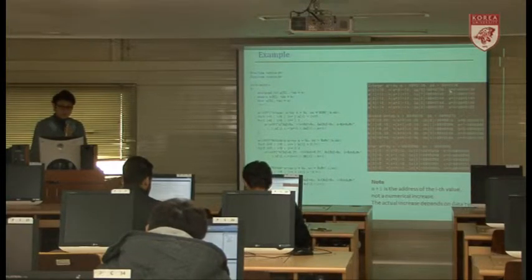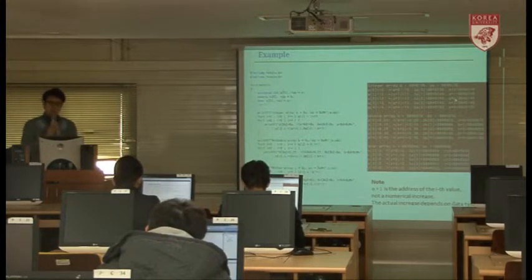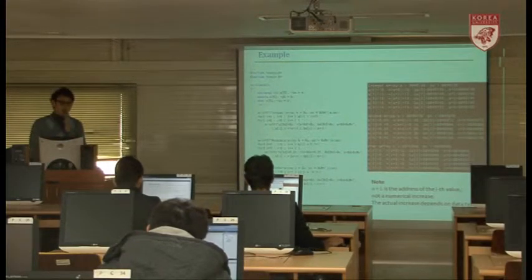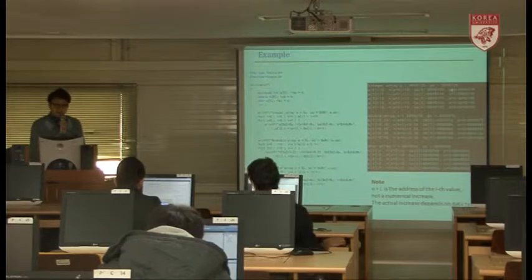And similarly, when you say A plus 0, A plus 1, A plus 2, importantly in the pointer operation, when we say A plus 1, that does not necessarily mean numerical addition. Compared to A plus 0 and A plus 1, they are different by 4.